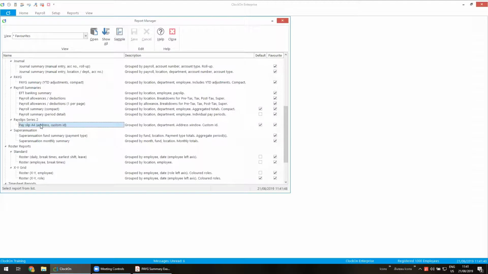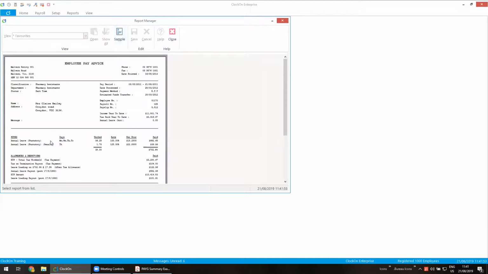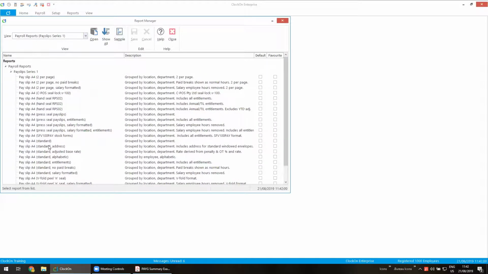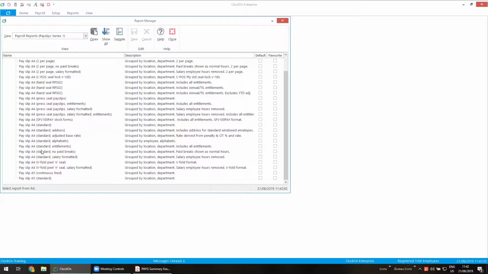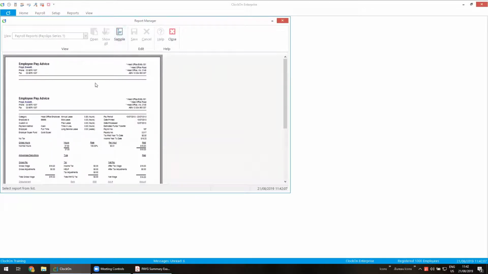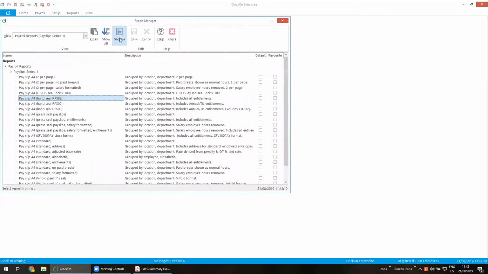With the payslips, the most commonly used ones are the payslip series 2. They look like an old typewriter has typed them up. If we come in here, we do have a series 1 here on these. So there's lots of different types on that. They might, as some people refer to, be a little bit prettier to look at. Quite often, these are used if you're still printing them out and putting them in an envelope to give to people. You'll have more options about fitting different types of envelopes using the series 1s.